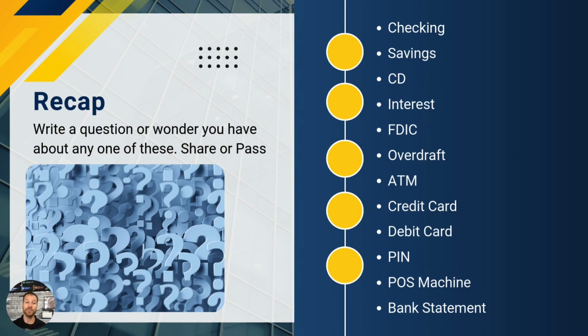We briefly mentioned that there is a difference between a credit card and a debit card, and the credit card we discuss in a later unit. The debit card is the card that is linked to your checking account, where money automatically comes out whenever you swipe that card, the PIN being your personal identification number. When you swipe your card in the machine, that's the point of sale machine. Your bank statement is part of that next generation personal finance activity where you learn more about how to read where your money is coming in from and where it's going to.